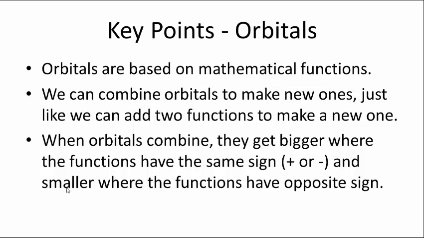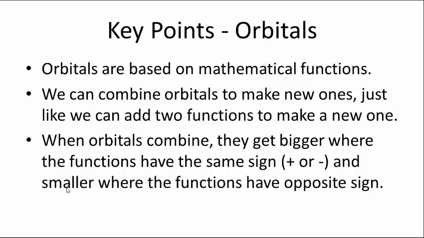So we have these things called orbitals. We can combine them to make new ones, just like you can combine two functions. So in a math class, you might be given f of x and g of x, and asked, "What is f plus g of x, or f of x plus g of x?" Have you ever done that in a math class? Yes. Does that sound familiar? Yeah. So you can add two functions together. We can add two orbitals together.